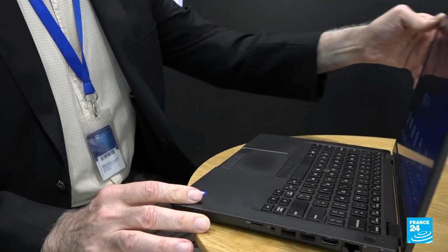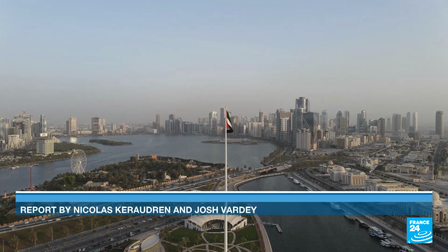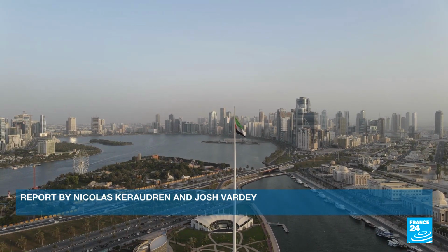This academic says it outlines the strategy of the United Arab Emirates. For more than 10 years now, the Emirates have been implementing a fairly ambitious environmental policy with a particular focus on reducing carbon emissions. But they are also aiming to bring in new technologies that will help to achieve this result in order to create viable industries. The Emirates are known abroad as a country that supports environmental diplomacy. In other words, they offer support, often in a financial form, to developing countries. The challenge for the Emirates is also to extend its soft power. For example, last September, the monarchy pledged $4.5 billion of investment into clean energy for Africa.